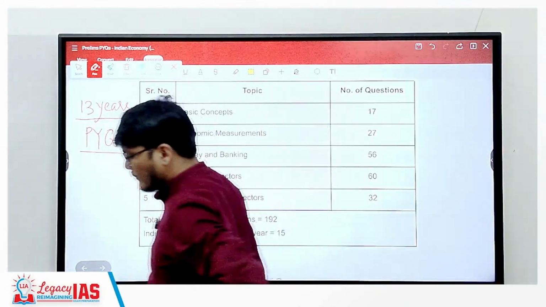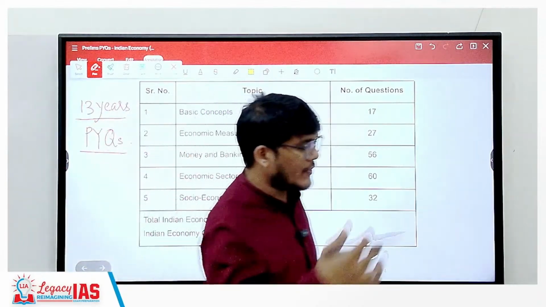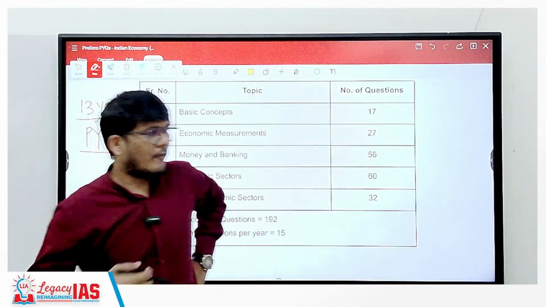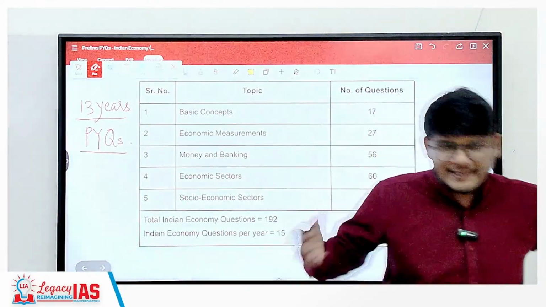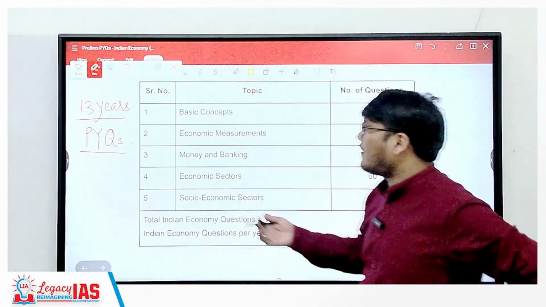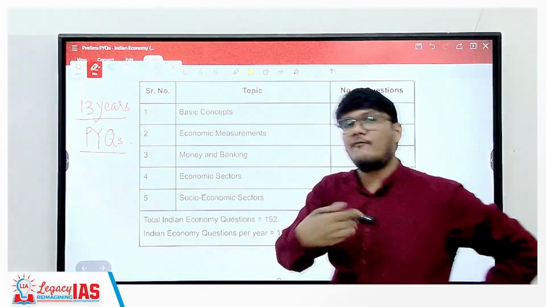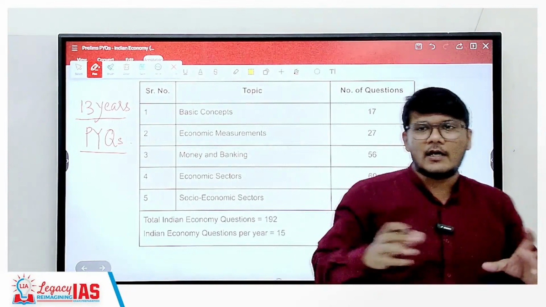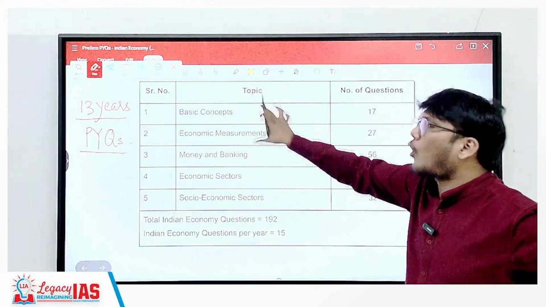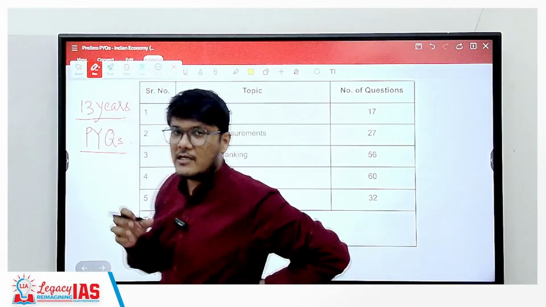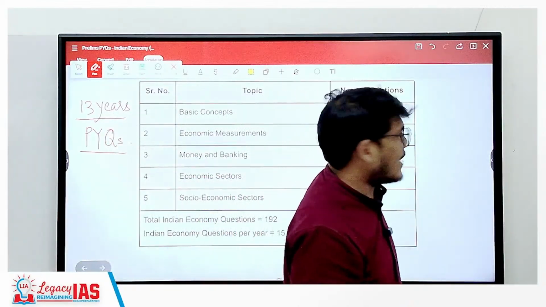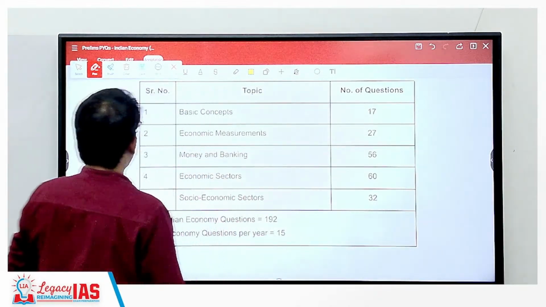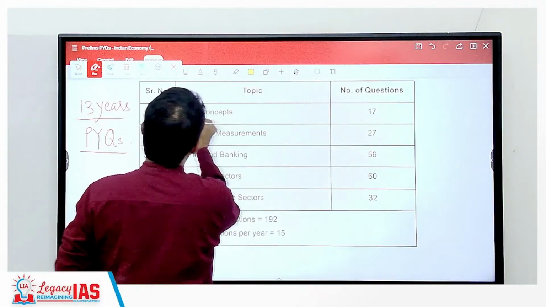Why 5 broad topics? See, if I divide them based on micro topics, we will come across 150, 160, 170 such micro topics. And then each micro topic will have one question. So that will not make much sense. Right, that is why the classification is being done at a broader level, so that we keep completing those broader things, and we keep completing those percentages of questions for economics. Okay, so the very first, today we will be starting with the basic concepts.